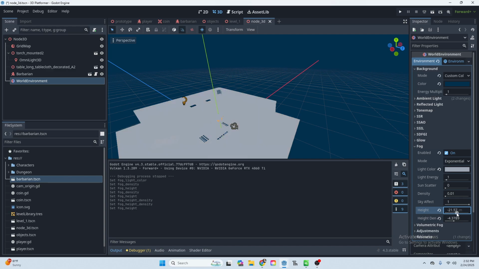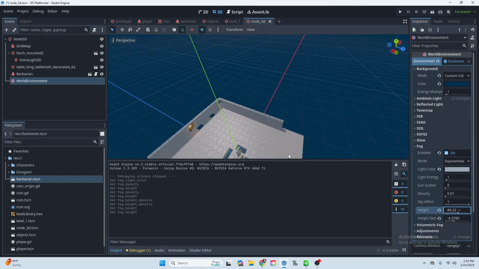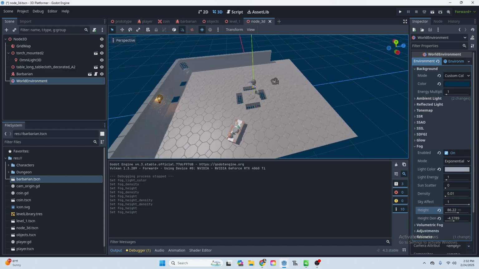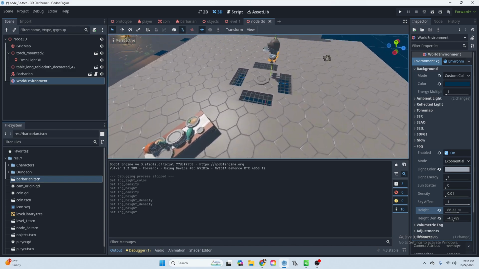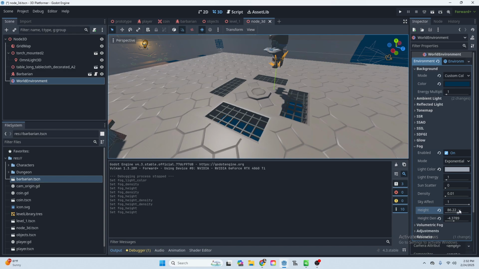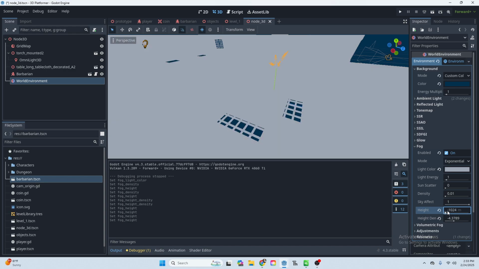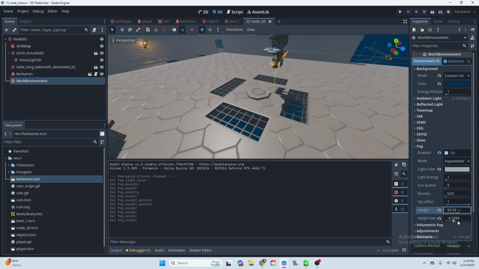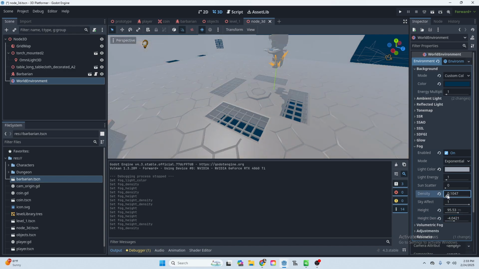So if we increase the height of the fog, then it will go above where we're looking at. I'm going to try to see if we can isolate it so the fog is just below the level. It's not really doing what I want it to do. Anyway, the whole point is just to play around with the sliders and see what you can make it do.